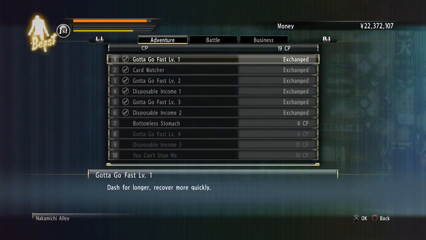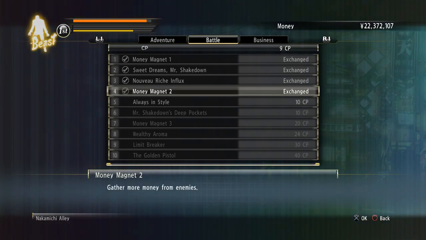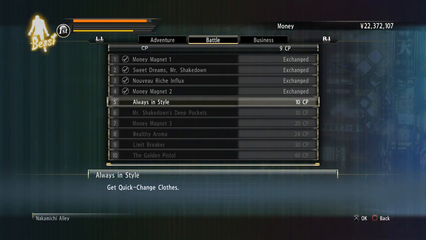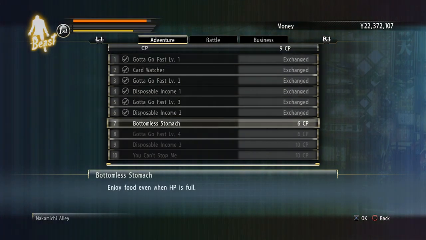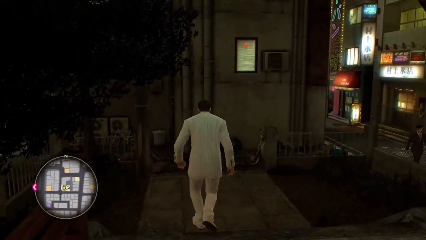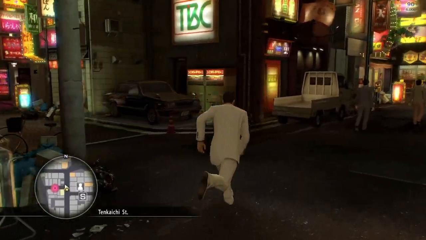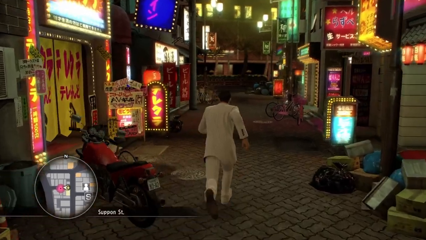Okay, let's use up my completion points, money magnet. Yeah, get quick change clothes. Huh? Don't know what that means. Bottomless stomach. Let's go with that. Cool. Now I can eat at any diner as much as I want. Okay. Let's stop by here.